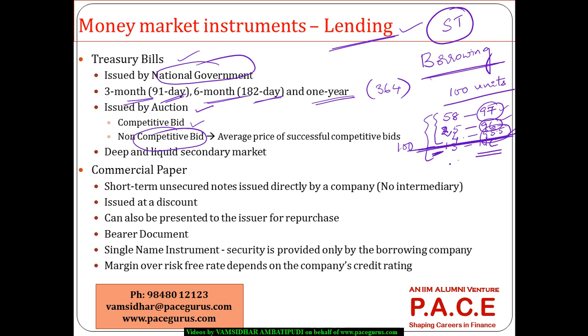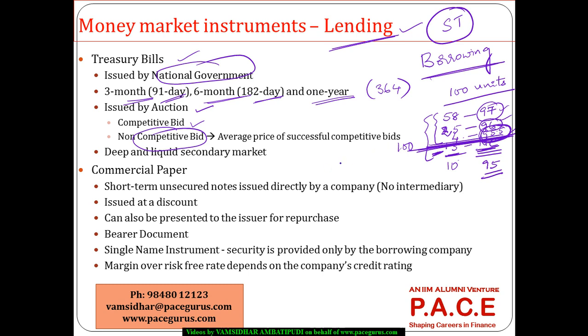Even if, let's say after this, 10 people are there at 90, ready to purchase it at 95, it does not go up to there, because 87 are ready to purchase it at 95.5 and above. And 13 of them have placed a non-competitive bid, which means they are ready to purchase it at whichever price ends up as the competitive bid price.